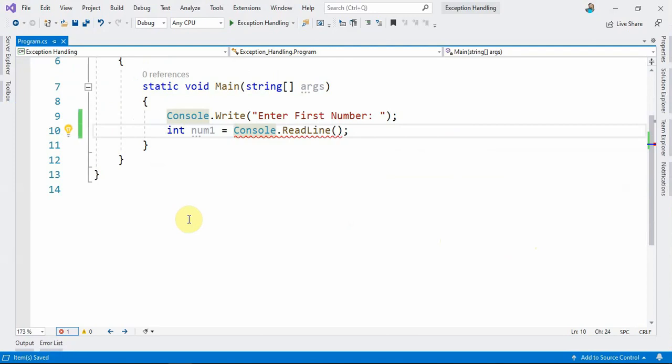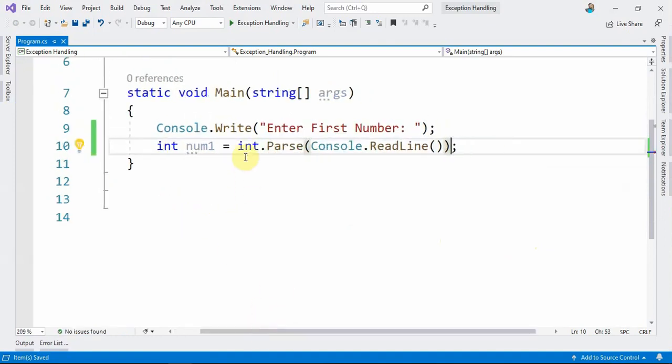Number one, in the first line, I'm going to use the traditional way we have been working: int.Parse. Please remember in Java it is not possible. In Java you write Integer.parseInt. You can't call the data type and then ask it to do this. So why is C# different? Because C# has a concept called boxing and unboxing. This is a simple example where you use a primitive data type like a class itself. This is one way of doing it.